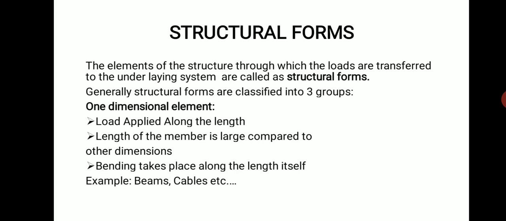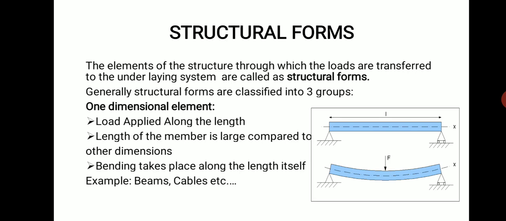And as I said that the load is applied along the length itself, the bending will take place along the length itself. No doubt the bending will be taking place along all the three directions, but when we consider the effect of bending, it will be more in case of length compared to that of the other directions. Hence I just generalize that the bending takes place along the length itself. So typical examples for this one dimensional structural form are beams, cables, etc.